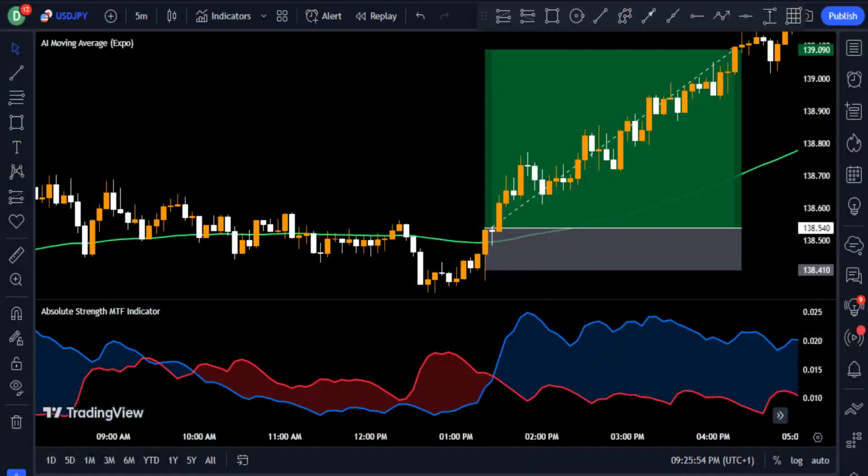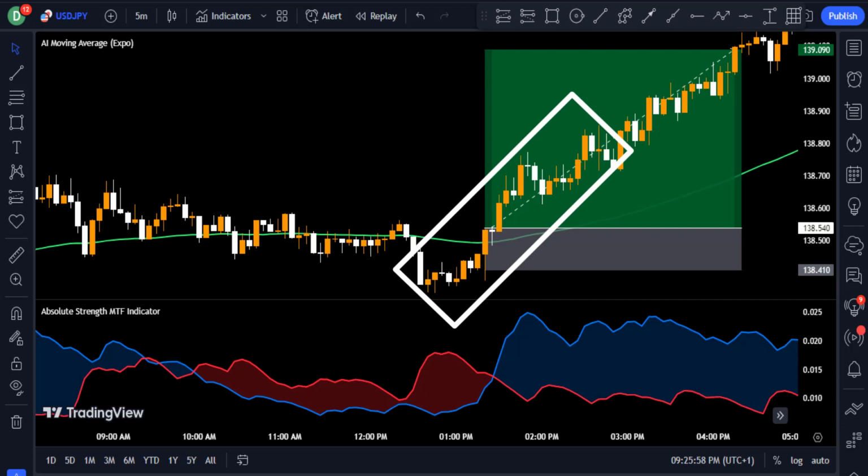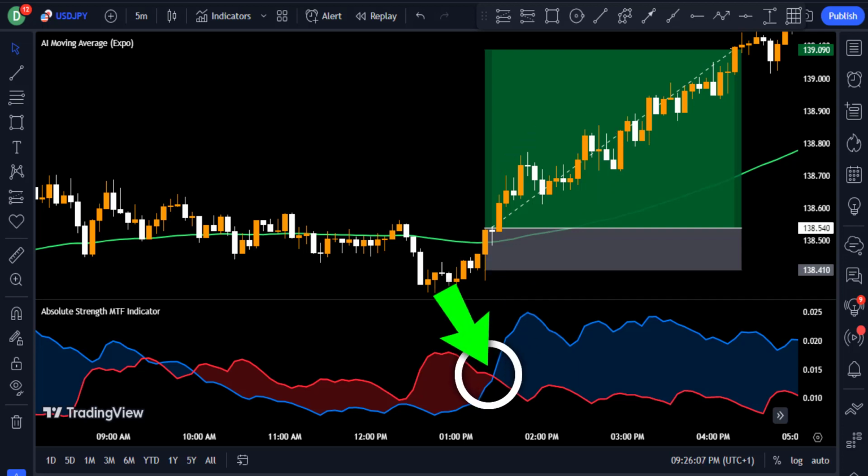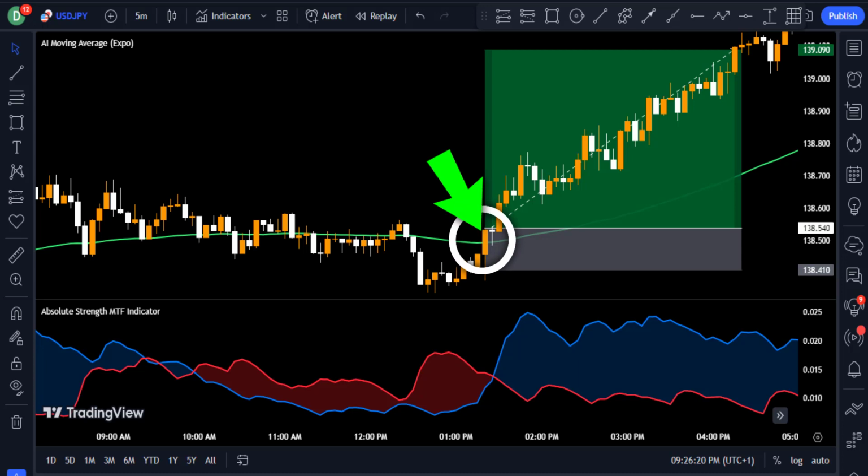Now, here on the chart, you can see that the price has been developing a bullish strength through these bullish momentum candles that formed, and you have gotten a signal from the Absolute Strength Indicator because of this increasing bullish space. Then when the price crossed above this moving average, this then gives you more confirmation to the signal that was given by the Absolute Strength Indicator, and this long trade that you entered earlier here. Now, let's take a look at another example.